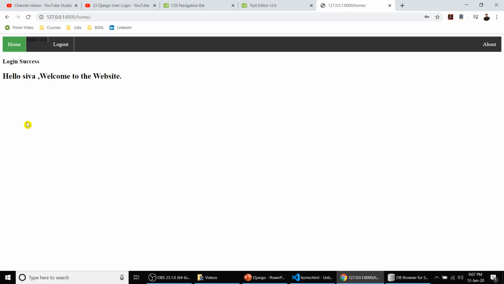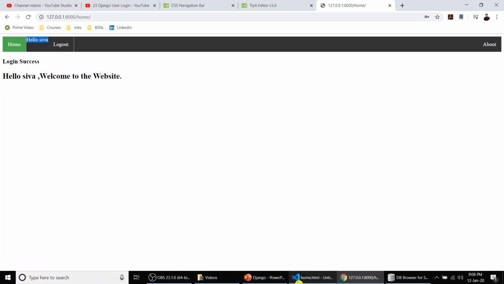Submit. Here you can see login success. This time the name is hello Shiva, welcome to the website. Now the logout came. Here it is not visible because the font color is also black. Yeah, here it is available now.